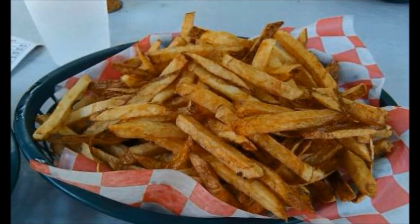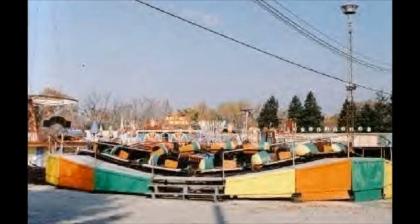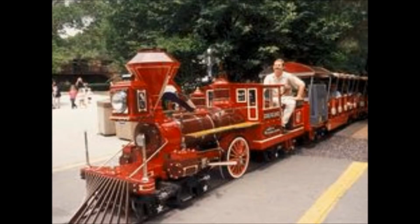Here is a picture of the Caterpillar, which will envelop you with a tarp over you, and you ride around in the dark. Then the tarp will fold back over. Here it is, the IDORA Limited or the IDORA Express. Take your pick. IDORA was known to change the name on different rides, so if you thought it was a new ride, it actually wasn't. It just gave it another name.